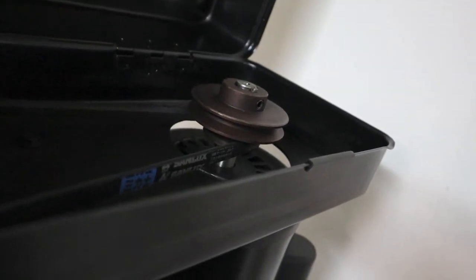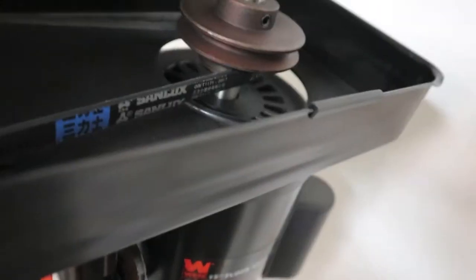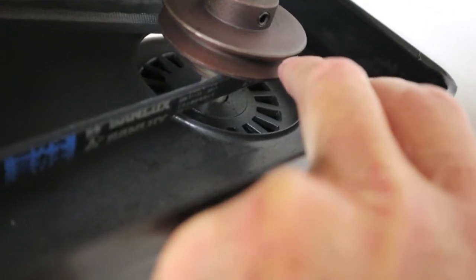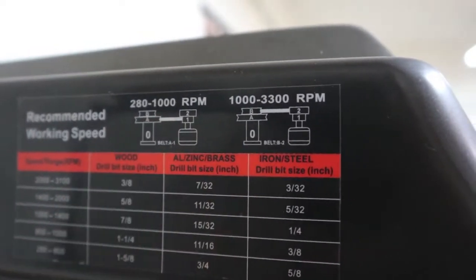I said switch belts, but I meant you switch the pulley position. Here's where you loosen it up, gain you some space. I've done all my drilling in that position right there. The faster speeds up to 3000 RPM, you need to go to the upper pulley here, and the upper pulley here. Here's just a glance at the speed chart. I live with between 280 and 1000.